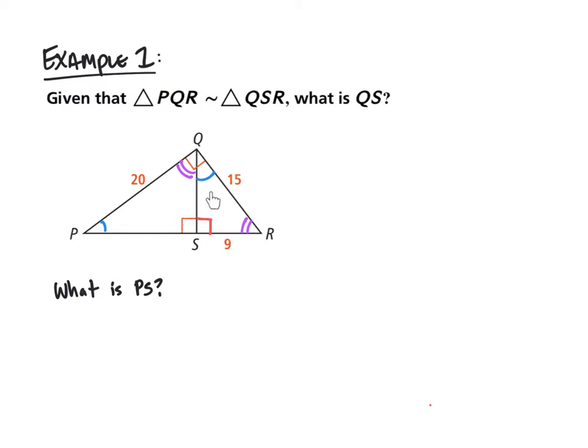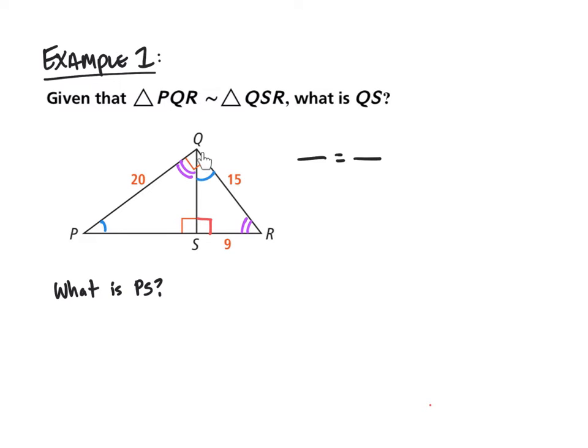All right, now we can use those angle markings to set up some proportions of corresponding sides. If you remember, a proportion is where we take a fraction and say it equals another fraction. When we set up these proportions, these fractions are really ratios of corresponding sides. So I'm going to look at the big triangle, triangle PQR, and this smaller triangle QSR, and set up two ratios of corresponding sides and use that proportion to find the length of QS.